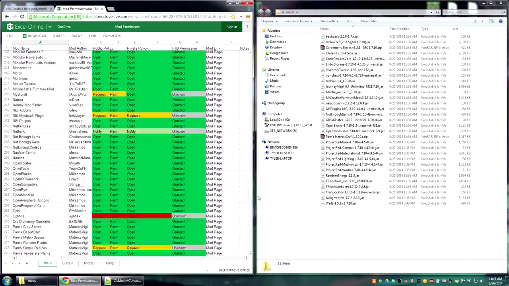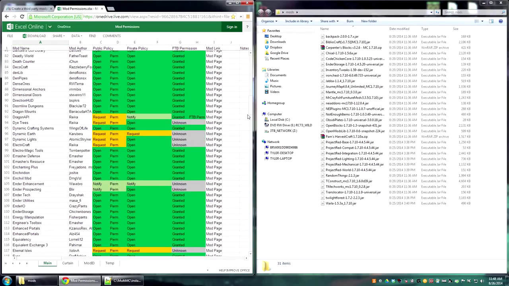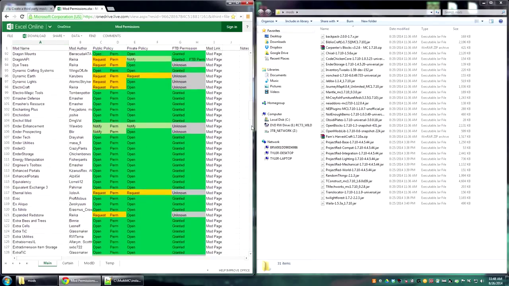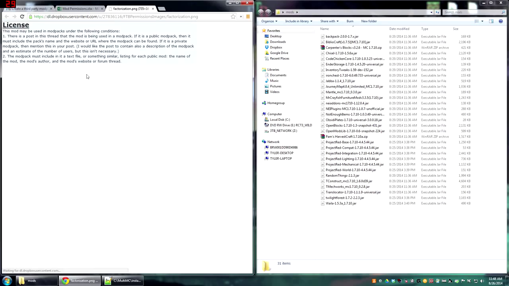Now, for example, say this was going to be a public mod pack, and I was going to include, let's see, say I had Factorization. It doesn't matter if it's private or public, Factorization does require you to notify. So you just click on this and it tells you what you need to do. We need to go to his thread and type a simple line saying I'm including your mod Factorization in this mod pack, and you can post a link, say the name of the mod pack, maybe say thank you for the hard work, and so forth, and that's it.